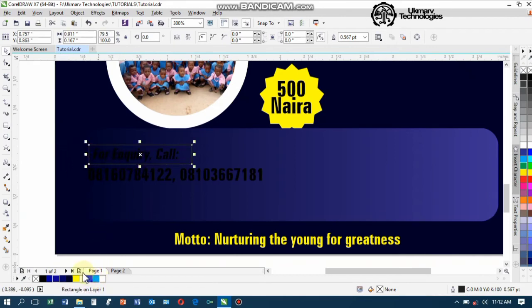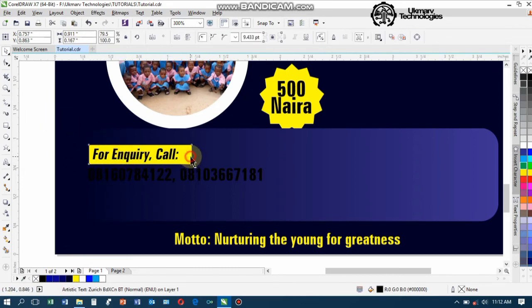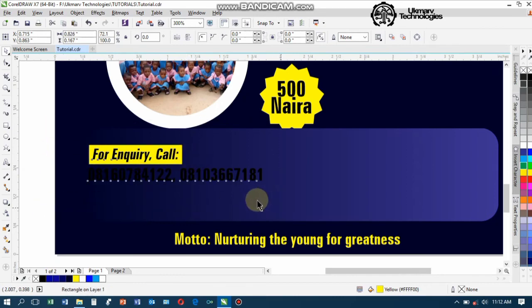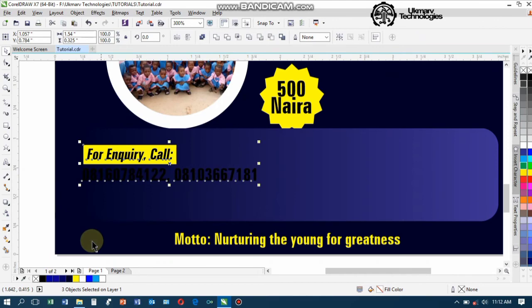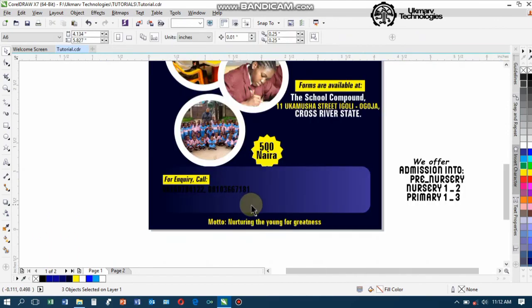I will make it yellow, remove the outline color, and take it to the back so that the inquiry text will be inside of it. That's okay for me.